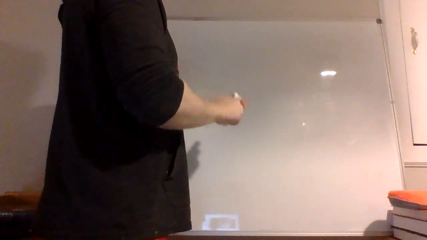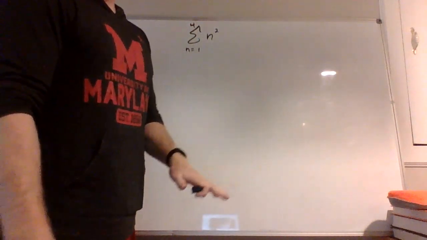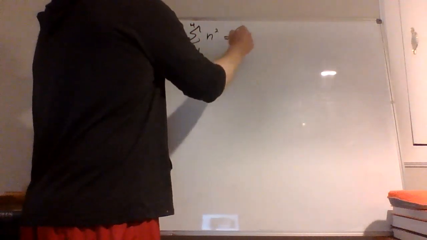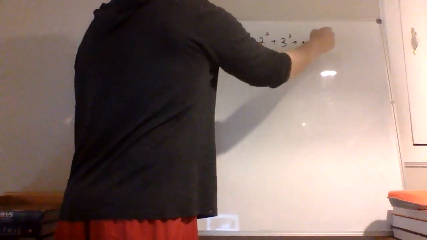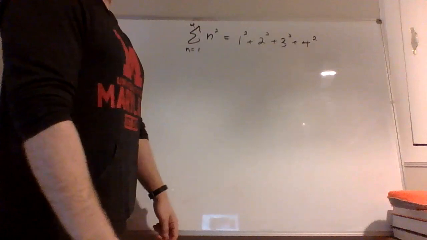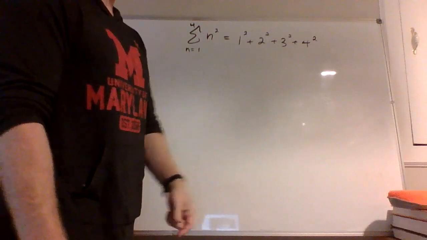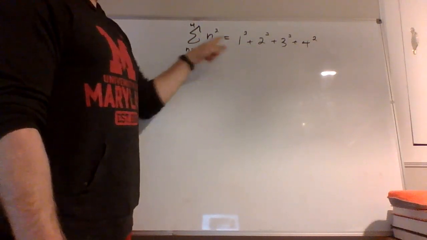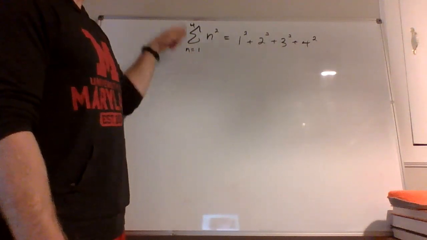The first little example says there's a sigma, an n squared, it says n equals 1, and then stops at a 4. What this is telling you to do is 1 squared plus 2 squared plus 3 squared plus 4 squared. You just sub them in. It's basically a sum. That's what the sigma is telling you to do. It's telling you to sum the things. You plug in 1, you square it. Then you plug in 2, then you plug in 3, then you plug in 4. When do you stop? Whatever number's on top.